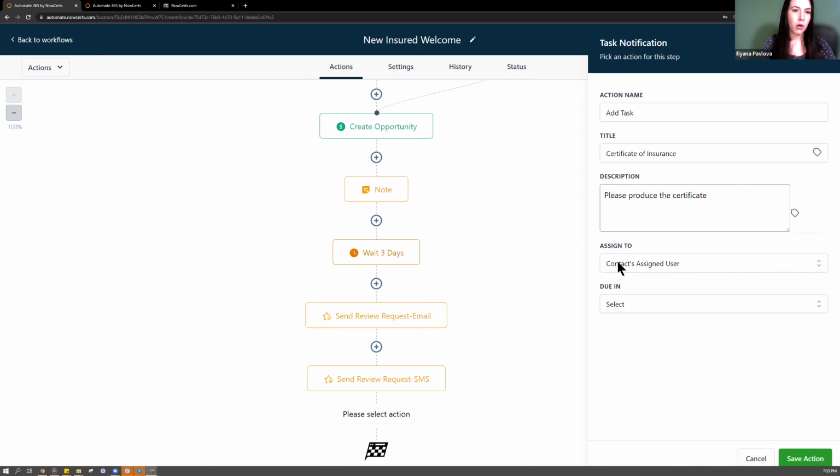Of course, on the basis of tags, for example, that you apply in NowCerts, we can trigger a workflow to assign users. For example, if they have commercial tag, it can be assigned to one user, for personal to another, or you can have tags for different departments, but we're getting into another topic right now. And for the due date for the task, when you create it via workflow, the maximum is 5 days and the minimum is now. So you can just select how urgent it is. Let's say 3 days.